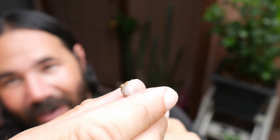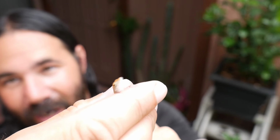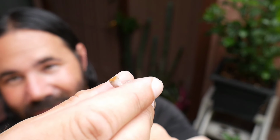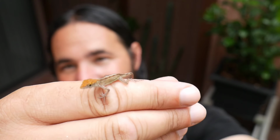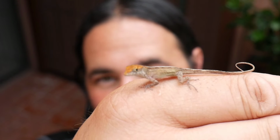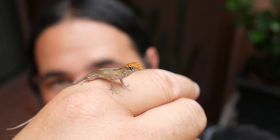All right, so for the first baby, oh, so amazing. Actually, this little guy ran in my house as I was opening the door. Luckily, I was quick enough to grab him. So now I'm gonna let him go, let him run around on the plants. I believe it's an anole. Oh, look how cute he is. Super fast. I'm surprised I was able to catch him. Got really lucky, because if he stayed in my house, he probably would have died. So I'm just gonna release him on one of the bushes and then get that first baby.